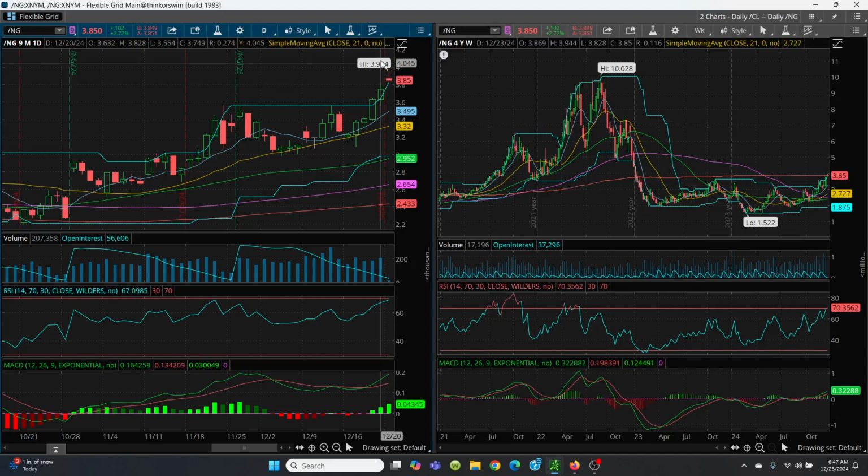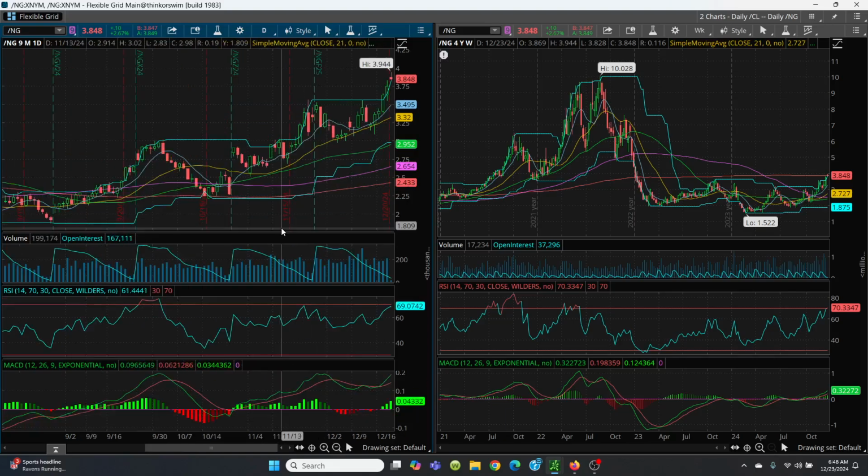Okay, so now we got to see where this is all going to go, because now we're out where the price is on the outside of the price channel. It doesn't really like that, and the price is too far from the 8-day, because you can see when it comes up, it wants to come back to that 8-day. Even if it's down, it wants to come back to that 8-day. Okay, so always look at that.